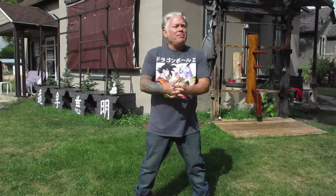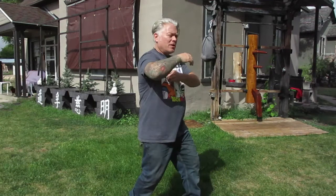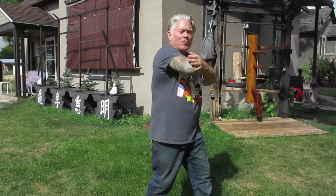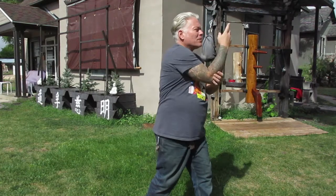Shen Thomas here. Today I want to talk about grab breakaways with Wing Chun. Whenever we get into close range and we're using our Wing Chun tools — what I'd call wooden dummy range — where we can use elbows and that sort of thing, there's a main danger we need to address.